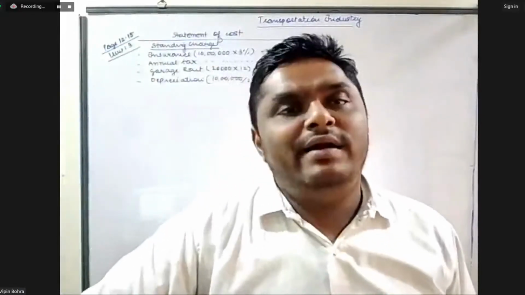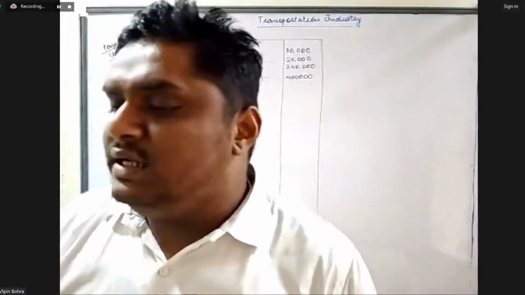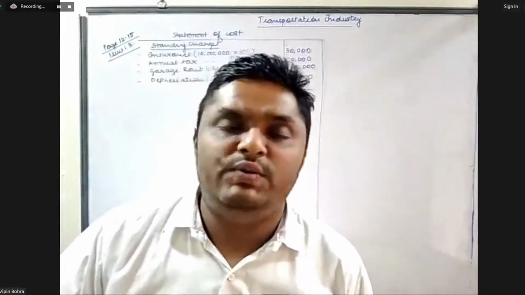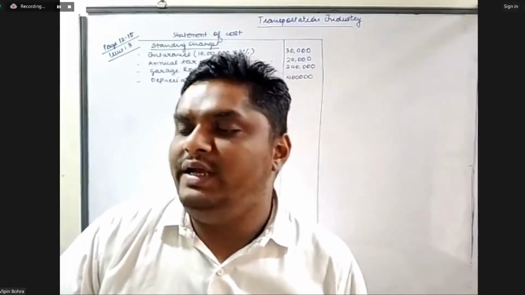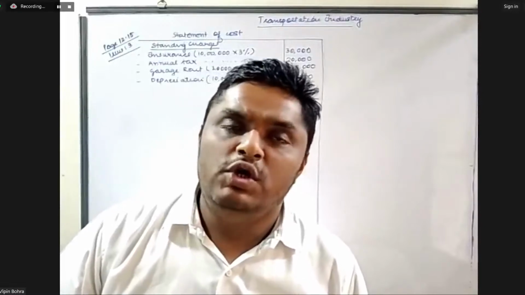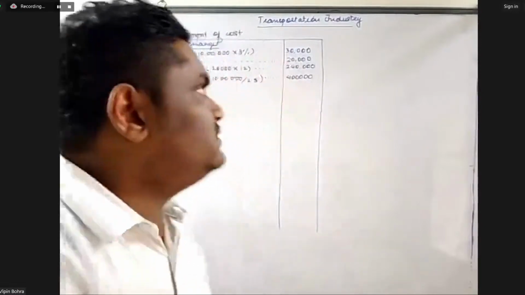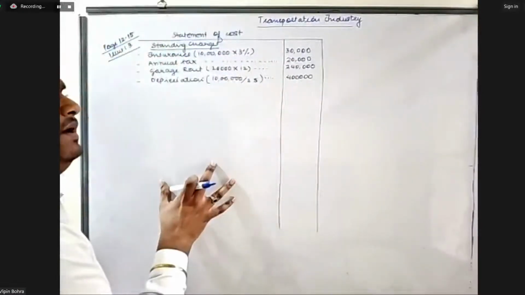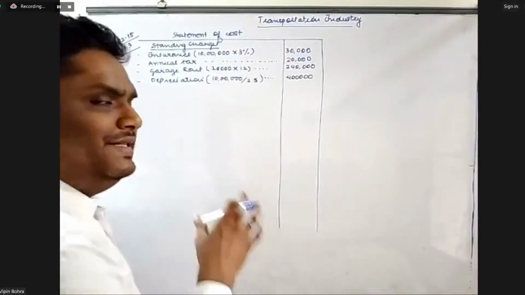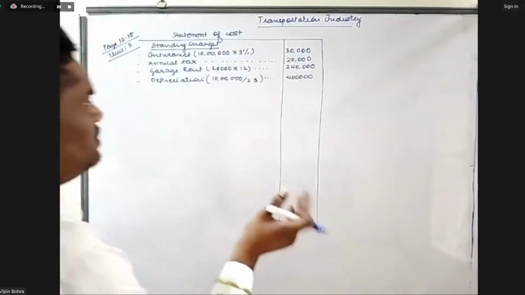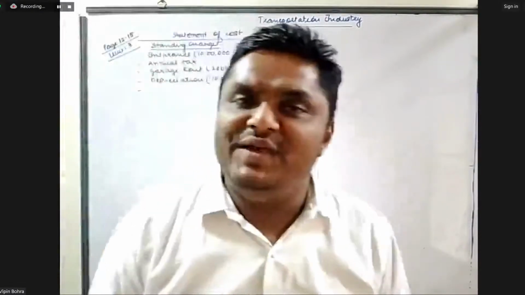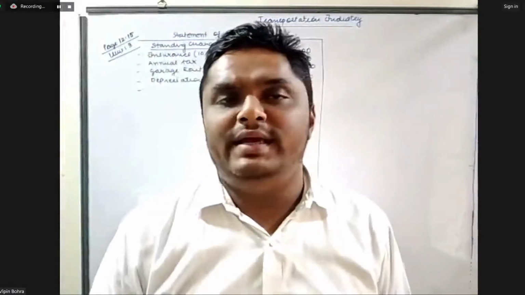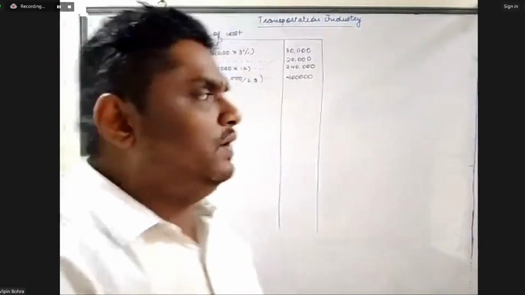Now the driver and conductor salary, see 30,000 is the driver salary and conductor salary is 25,000. Further, they are getting the commission also on takings, that is the total revenue. So either you can keep the fixed part in the fixed cost and variable part in the variable cost, or else you can keep it 100% variable cost also. So it's up to you. So I'm taking the fixed salary in the fixed cost and variable commission. I'll be taking this in variable cost or running cost.